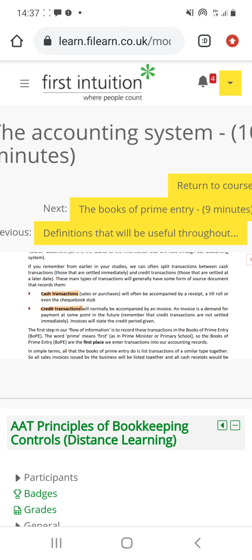Now, whether I actually hand over physical cash, notes and coins, or whether I pay on a debit card or a credit card, doesn't matter. It's a cash transaction, i.e., it happens immediately. You are paying and effectively transferring the funds at the point you are acquiring the goods or services.